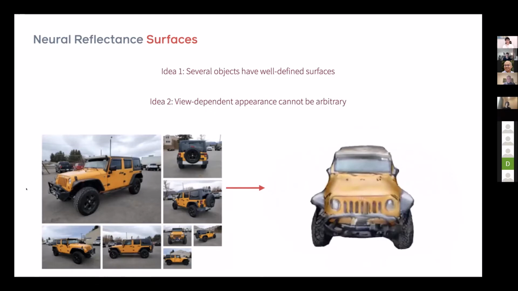We have a lot of well-known view-dependent appearance models in graphics that are far more constrained and represent more closely what happens in the real world. And we should incorporate this kind of knowledge. And it's really a combination of these very simple and basic ideas that we build upon for our approach that allows us to learn 3D inference in the sparse-view setting.